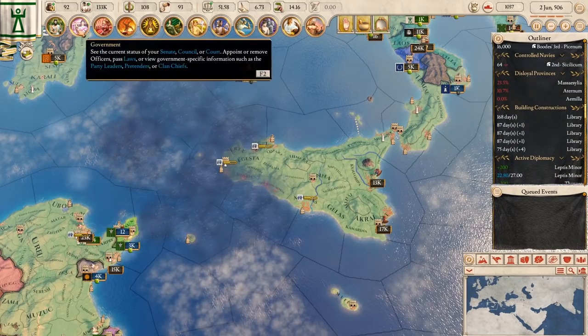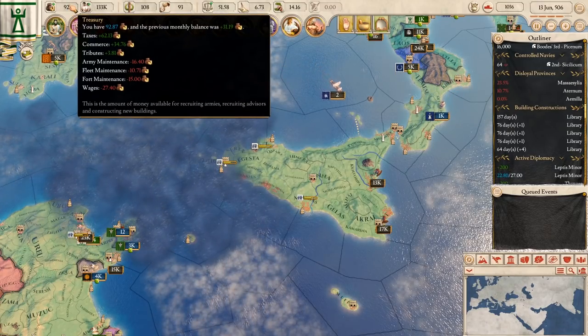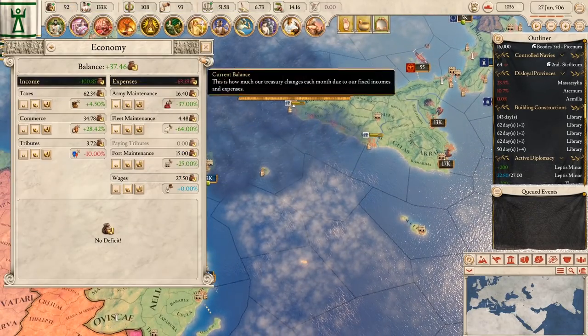Epirus wants salt. Our money has fallen down a little bit now. We're only making 31. Oh, we're still paying the fleet, aren't we? That's why. There we go.